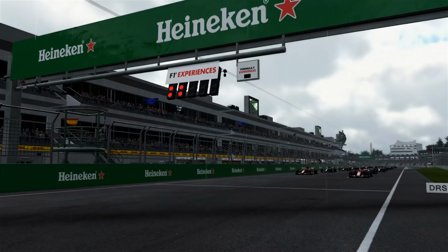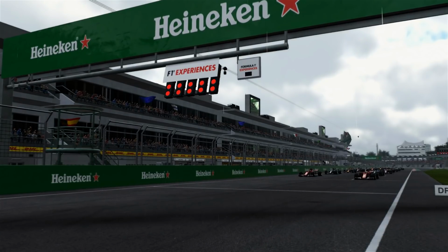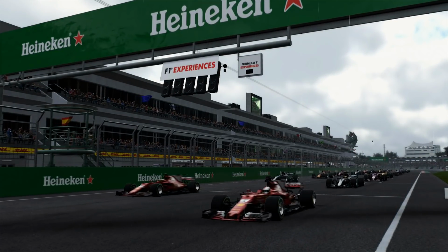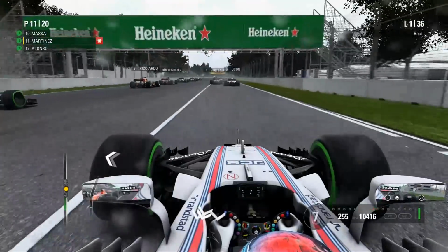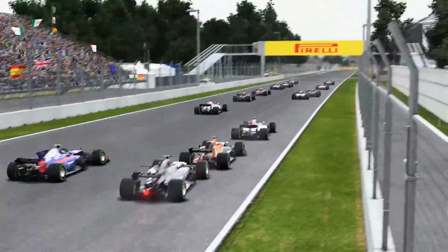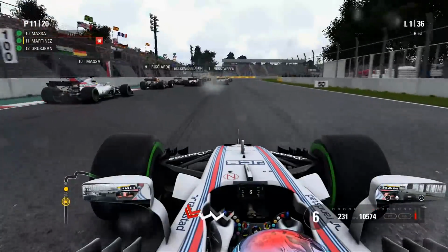Right, here we go. We're going to get ready for the 5 red lights for the Mexican Grand Prix. And we're away, and it's a pretty okay getaway off the line. No major wheel spin, keeping it under control using the lower revs. And we're going to cover off the inside line and try and pick up a slipstream from Esteban Ocon in front of us here. And Massa so far has got off to a fly up again past me, as we're now going to turn 1 for the first time this race.